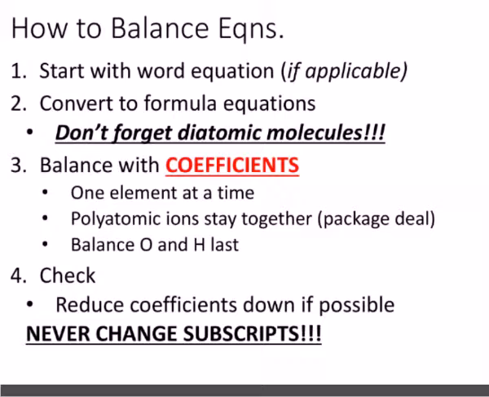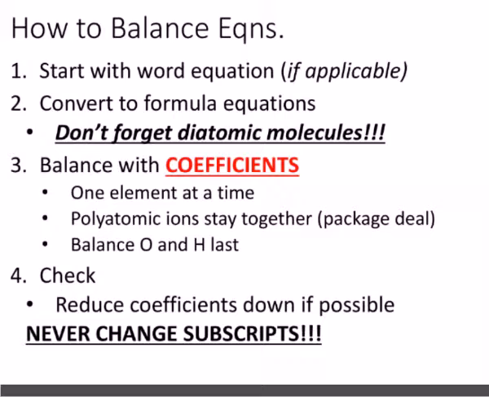Balance with the coefficients, one element at a time. Polyatomics. This is why I've tried to encourage you guys, when we learned about our polyatomics back in Unit 5, to keep your parentheses around them. It's for this. When I was talking before, it was looking into the future to say, hey, we're going to be balancing equations. Keep polyatomics together as a package deal if you can. Meaning, if you see the polyatomic ion on the left side and the right side of the equation, you're going to balance them together. You'll see what I mean as we go through and do some practice.